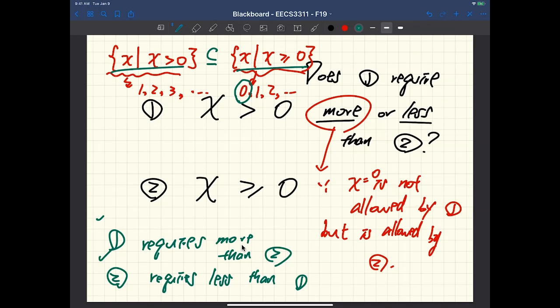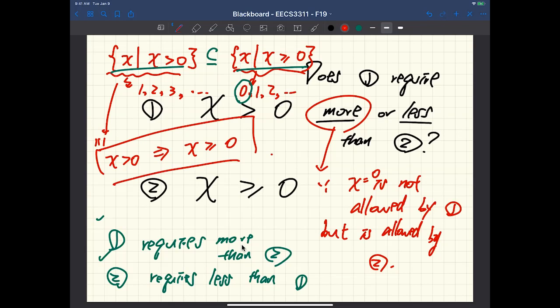Yes, exactly. So this is equivalent to x larger than 0 implies x larger than or equal to 0. So this is the eventual thing we want to get, once you get more mechanical.